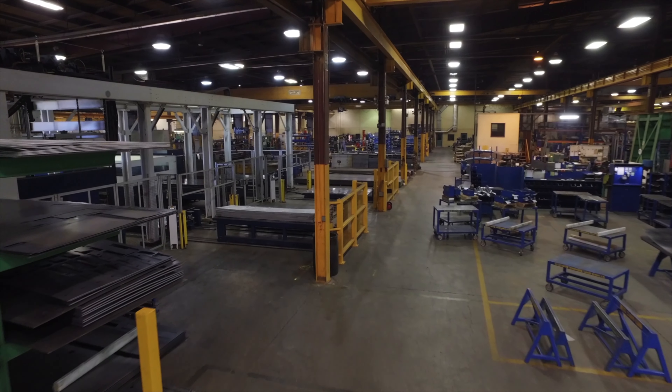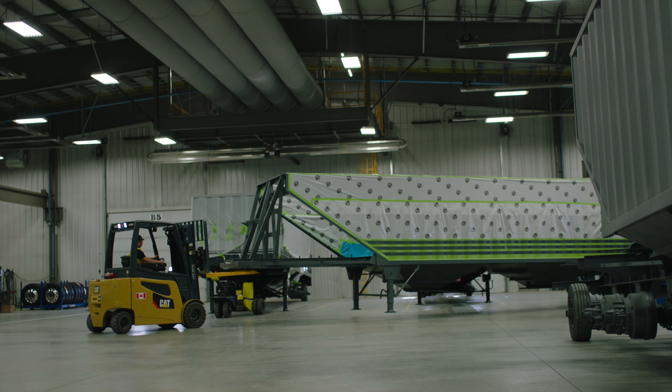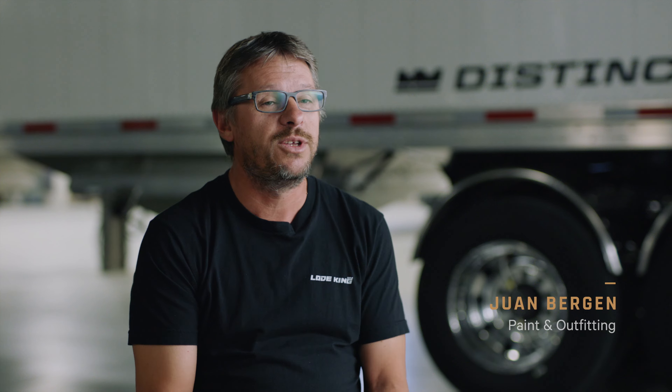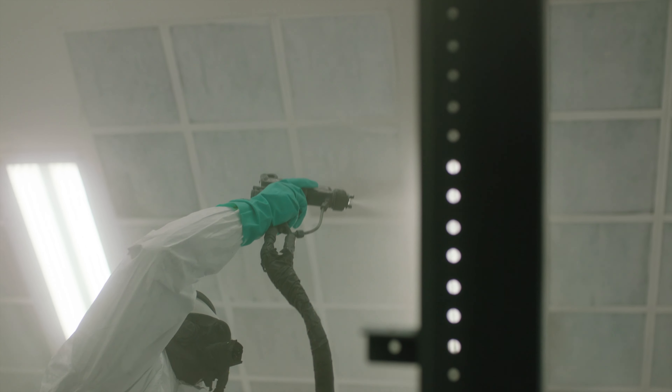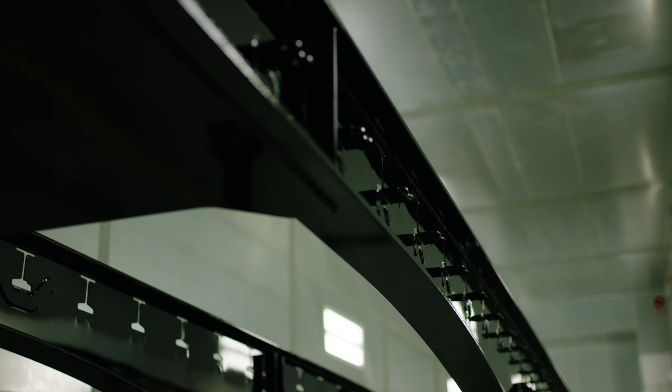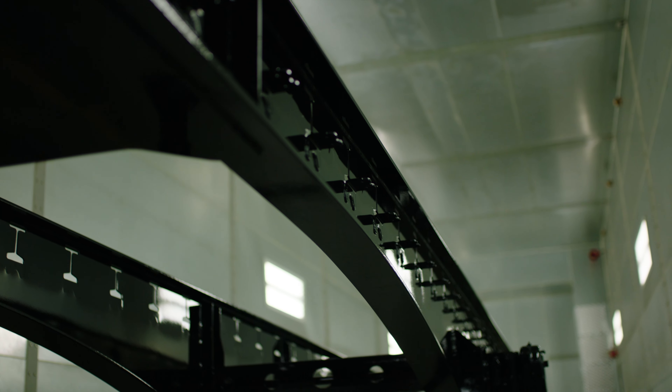In the last 10 years we've built a beautiful paint facility. It's state-of-the-art — there's very few like it. Our paint booths are fairly unique in that they're a downdraft paint booth, which we believe is really benefiting us in painting trailers. It's incredible how clean the paint shop is.